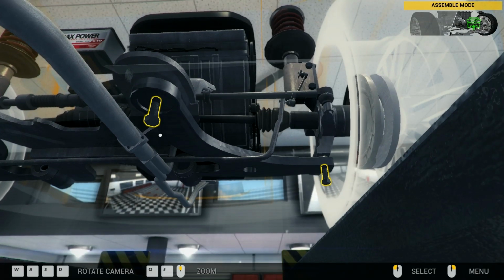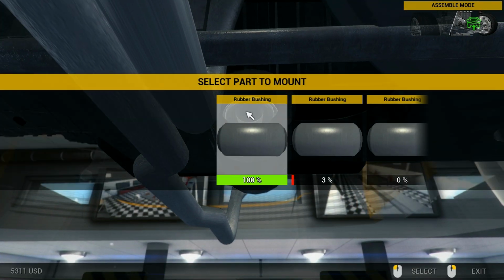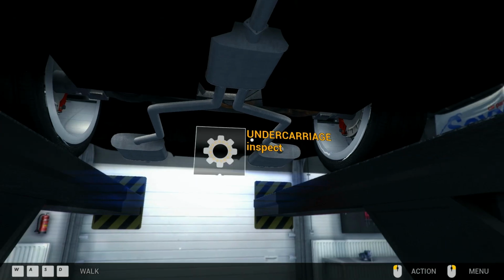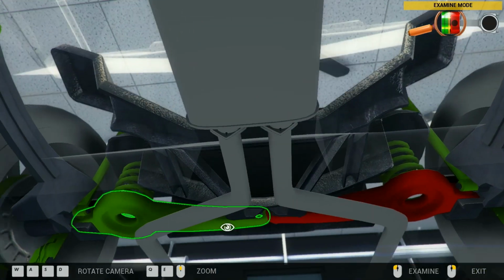Good. Fixed and even repainted. Rubber bushing. Okay, that should be done. Now, let's just check. Oh, we got a bad one back here.